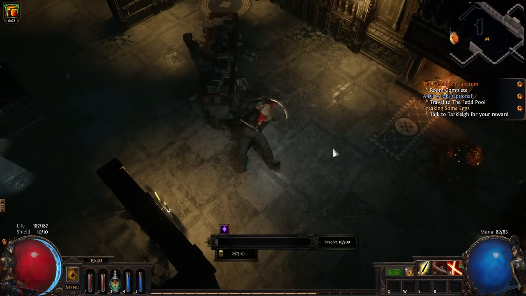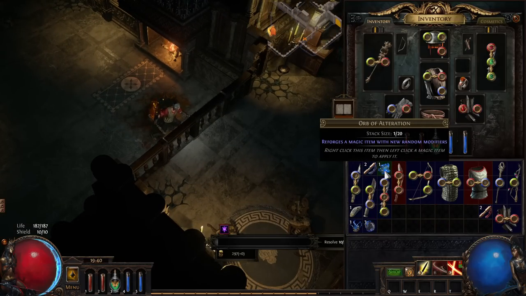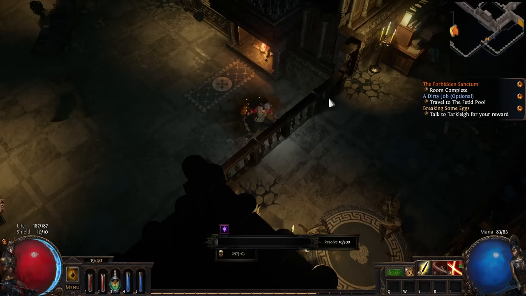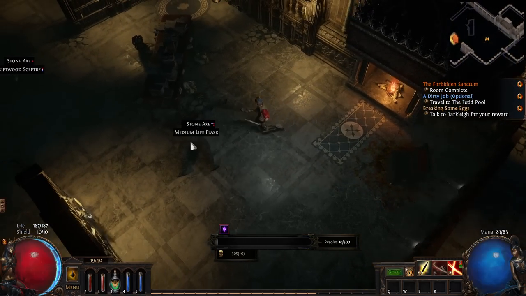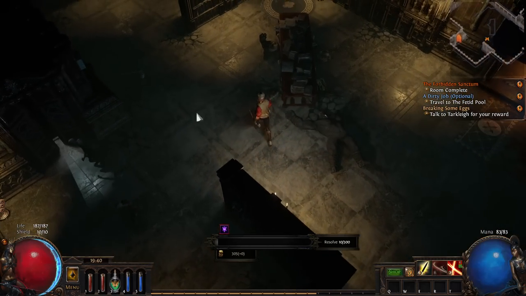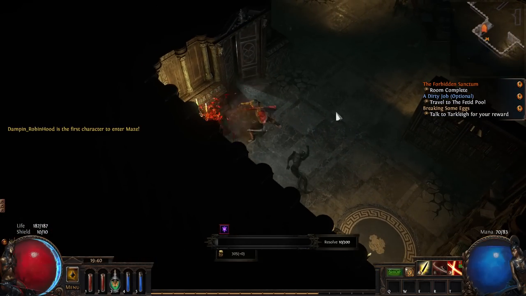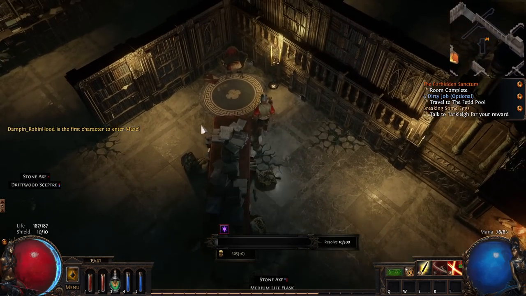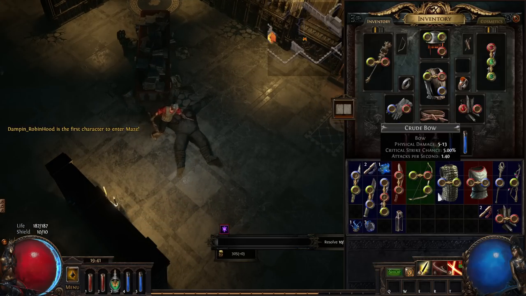Blacksmith's whetstone. Improve the quality of a weapon. Certainly I can't. Wait, quality plus one. Okay, I can. Medium life flask. I'm not that worried about the life flasks in this. You can choose how many you want to go for. I feel like I'm fine with the amount of life flasks I have. I'll take it, I guess. It's a medium, so it's better, I guess.